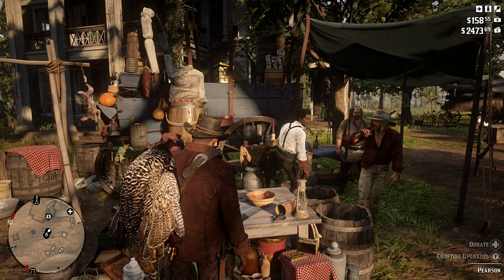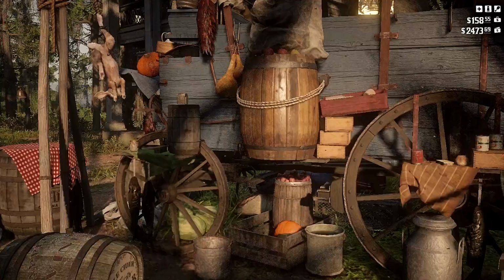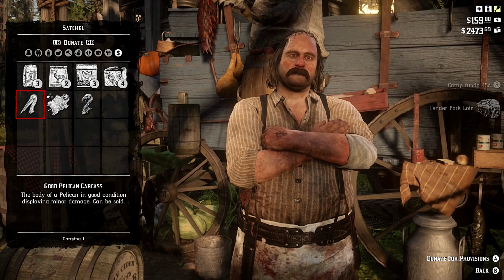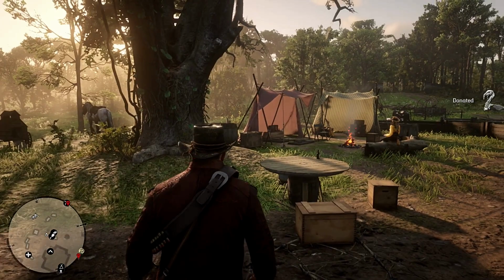What is his problem? I just want to donate my food to Pearson. Please? Thank you. All right. Boar tusk. Sure tenderloin. All right. There we go. Thank you, Arthur. You're welcome. Glad to help, Uncle.